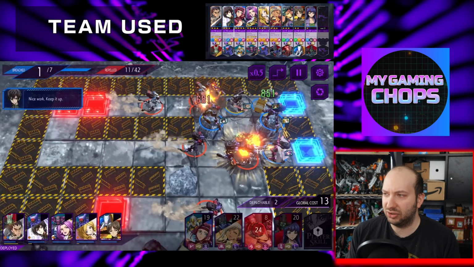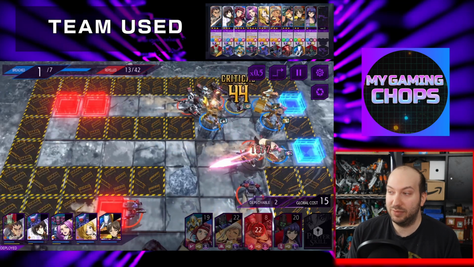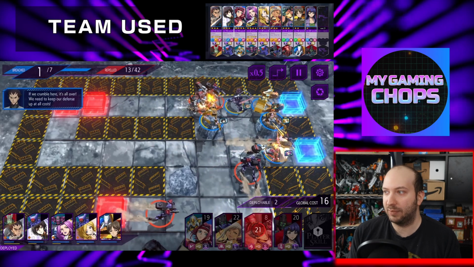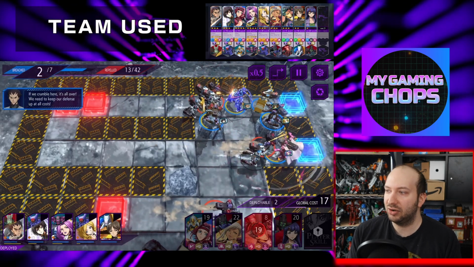I don't use her special as often in these missions as I should because it could actually help me out in more ways than one, since it would boost the attack power of the Britannian forces. But for some reason, I just don't use it as much as I should. There we go. 1 enemy got past.